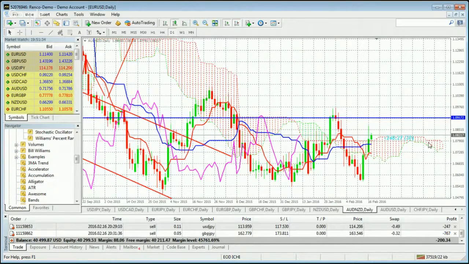So with this one, I'd probably just wait for the future Kumo to cross, okay, to give me maybe a better entry position. Have the Chiku span situated at a better point. Have the Tenkan Kujin Sen cross start moving in a good direction. I might even wait for the Tenkan Kujin Sen cross, okay, because that's also very close in happening if this continues going up. But this could go down as well. And if it goes down, we need to be ready for the signals that could pop up there.